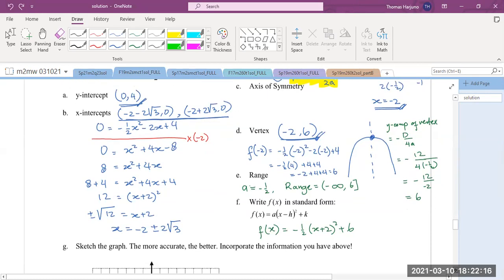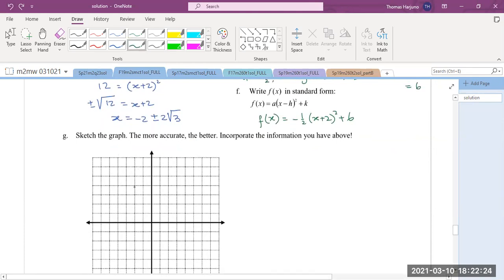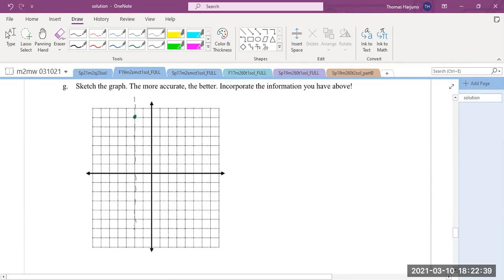Now, using that, let's sketch the graph. The vertex is negative 2, 6. Okay, this is the axis of symmetry, x equals negative 2. Now we do that work. When I move left or right 1 unit, I'm supposed to go up 1, but with leading coefficient negative 1/2, I go down 1/2. Left or right 2 units, supposed to go up 4, multiply by negative 1/2, down 2. 3 units to the left or right, supposed to go up 9, multiply by negative 1/2 becomes down 4.5.